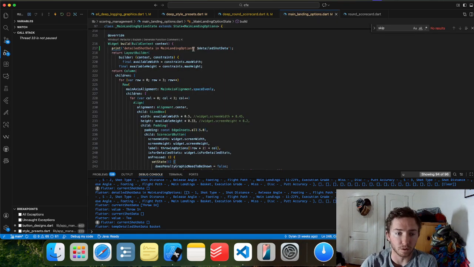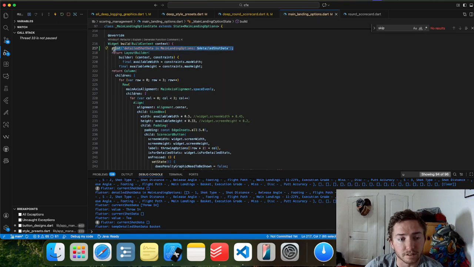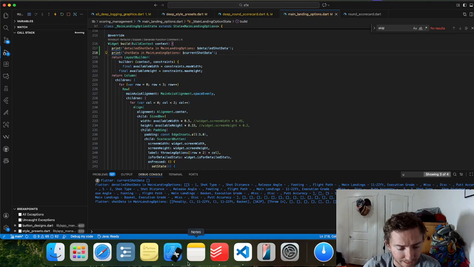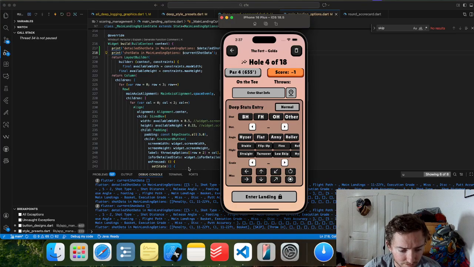So after I skip a hole, this never gets called, which means it's not rebuilding. But I guess, like, shot data. Is that getting called? Can't imagine, right?